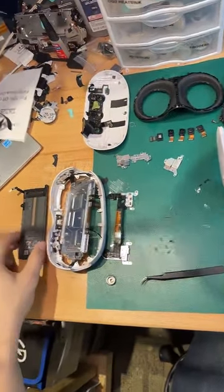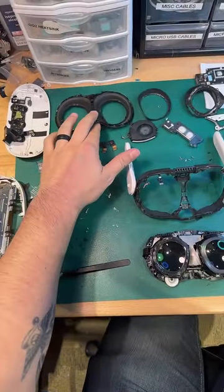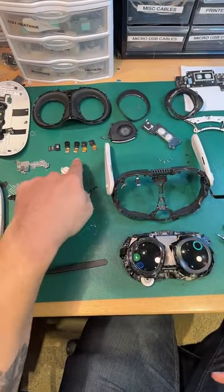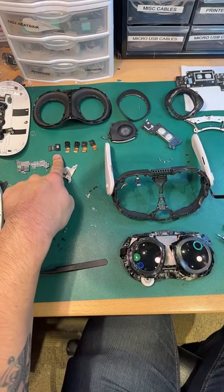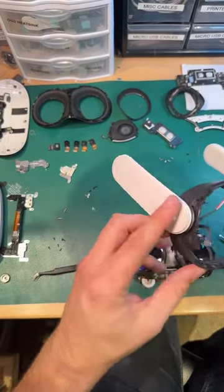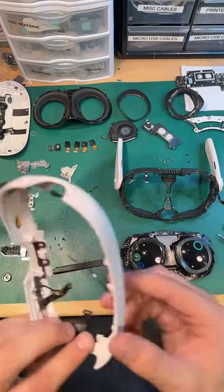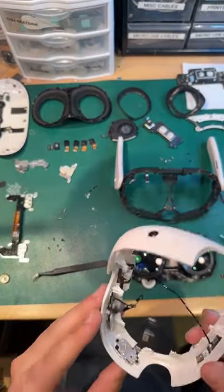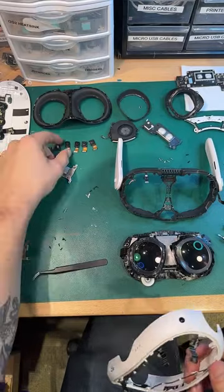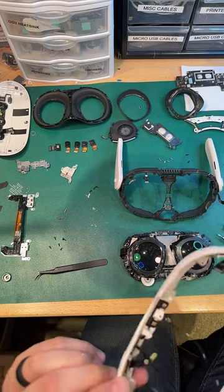We've got the battery over here, battery shield, outer housing, front plate. We've got our facial gasket here. Got our eye inserts, Bluetooth antenna, a ton of clasps, our depth sensor, our four cameras. There are two cameras here that I probably still need to take out and just take a look. Are those comparable to the ones in the corners? Are they like the Quest 2 cameras? I don't think so. I think that they're going to be like these cameras. I thought that they were as well, but I'll have to tear them down just a little further.